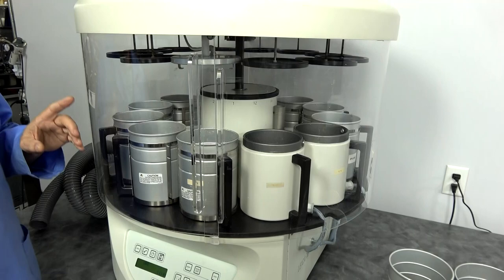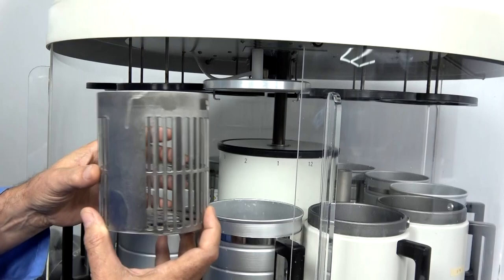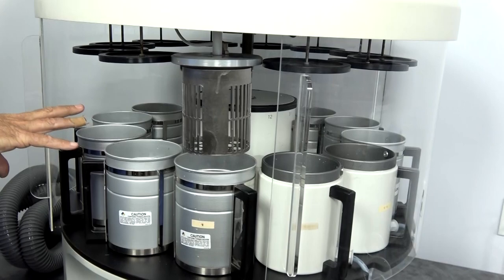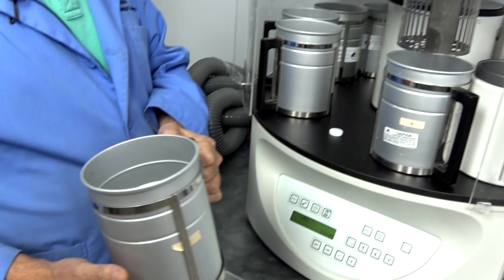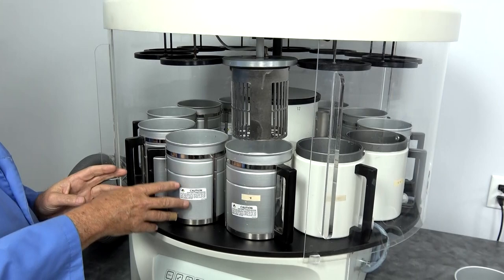It uses tissue baskets that need to be installed. Each tissue basket can hold up to 100 cassettes at a time. It hangs into the unit. The unit has 10 reagent vessels, which are easily removable for when you change your fluid for cleaning. And since they don't use a great deal of fluids, it doesn't take a lot to maintain it.